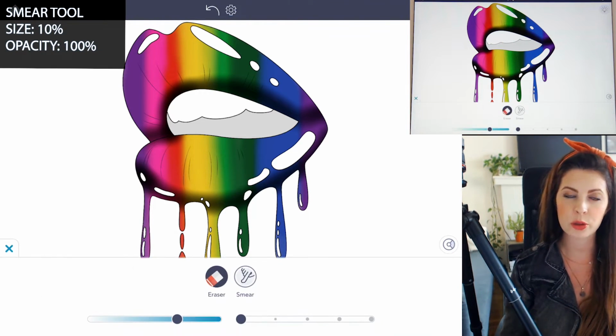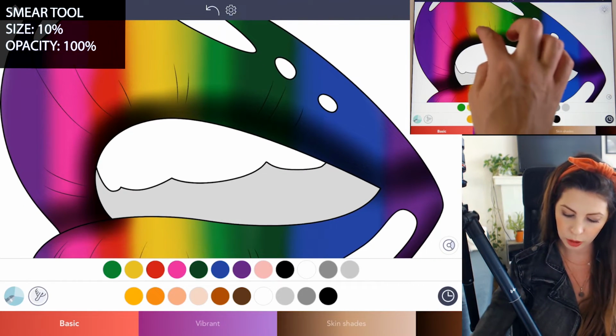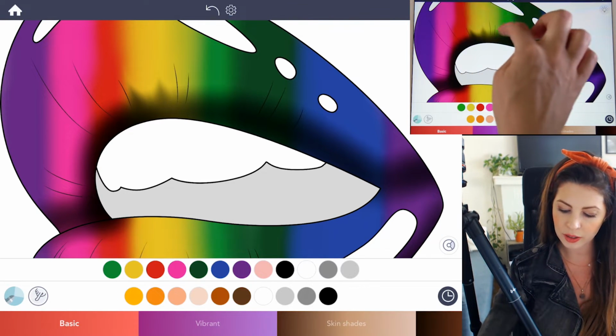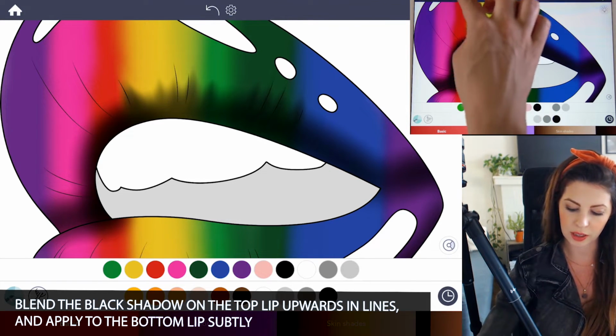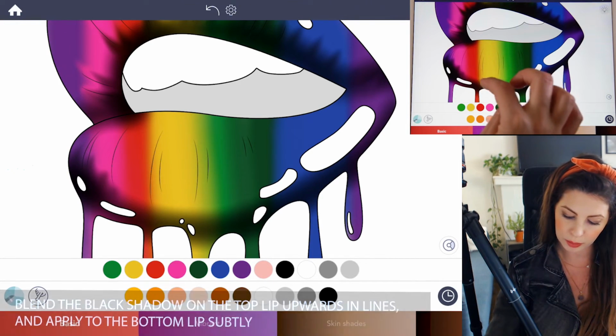Now we want to use the smear tool to blend it. So set the size to 10 and opacity at 100. On the top lip, you're going to blend upwards. So you can kind of see how there's already some lines on the lip there. You can sort of use those as a guide, but I'm just essentially blending some of that shadow upwards in these nice lines. You can also apply it a little bit to the bottom lip.